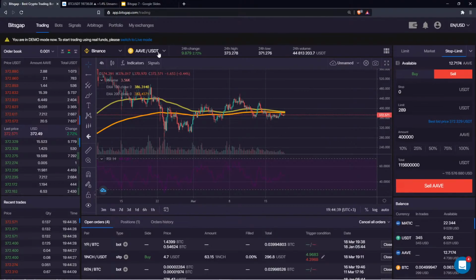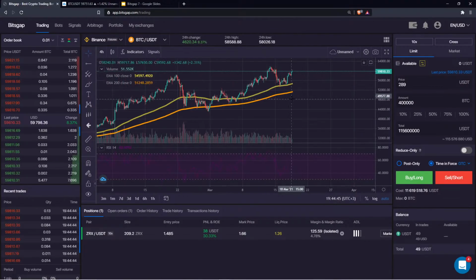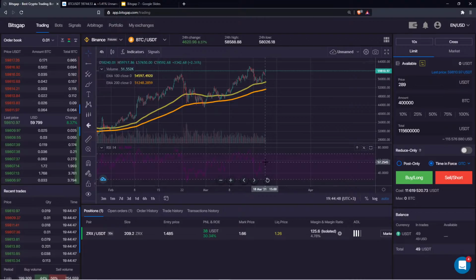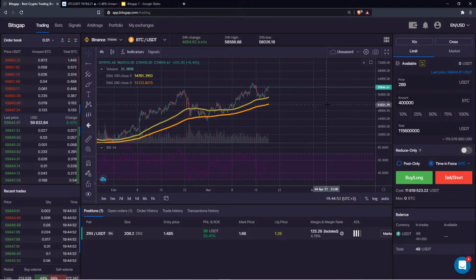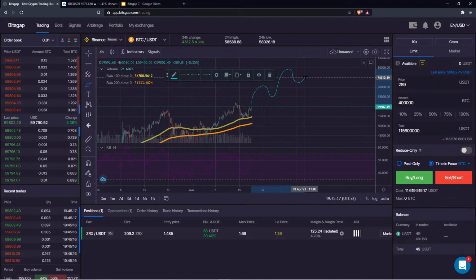And on AAVE to USDT, and let's actually switch to the real account. Let's use it on Bitcoin. You see on Bitcoin right now, it looks like it still has some space to go until we will see somewhat of the distribution phase, when something like this, boom. See, because the market cannot go endlessly to the top. Sometimes it needs space so that traders fix their returns. Some traders will open sell trades. So that's why the market always moves like this, gradually.